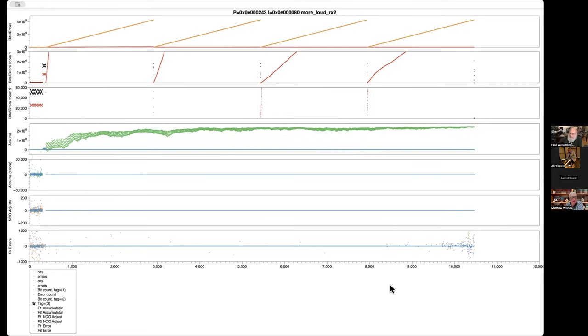So these are the puzzles that we're trying to figure out. A couple of comments. One is the frequency error. This is the error signal coming in, but it's near zero and the adjust is near zero. If this accumulator is way off, the NCO adjust should, at least for the corresponding loop, be high. It's like the I gain is zero. I assume it's not, because I see it at the top, but it's really interesting that the NCO is not moving, like it's frozen.